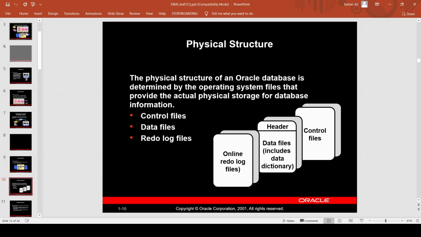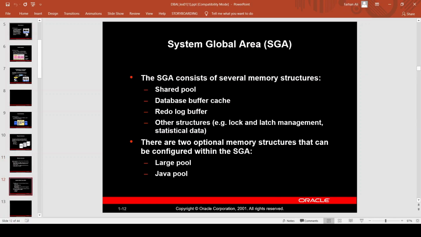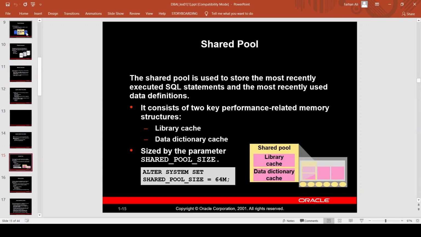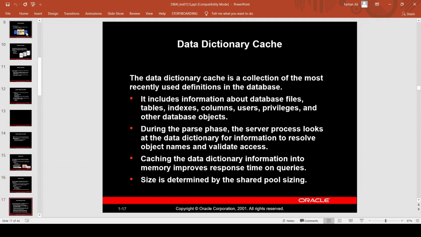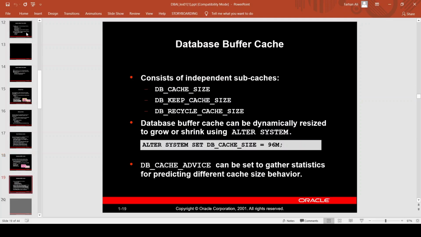Connection. A connection is a communication pathway between a user process and an Oracle server. A database user can connect to an Oracle server in one of three ways. The user logs on to the operating system running the Oracle instance and starts an application or tool that accesses the database on that system. The communication pathway is established using the inter-process communication mechanisms available on the host operating system.